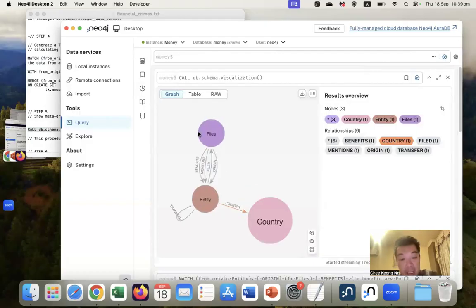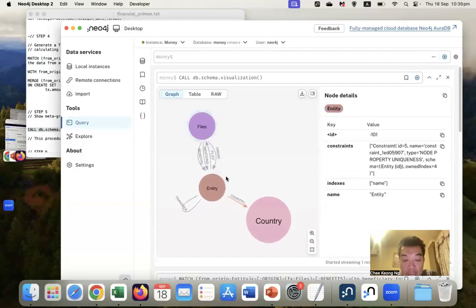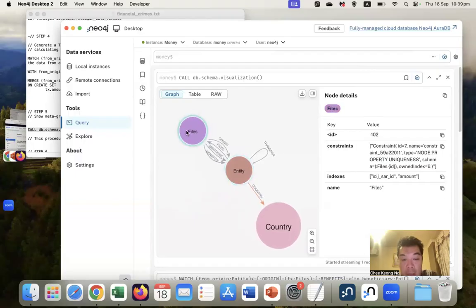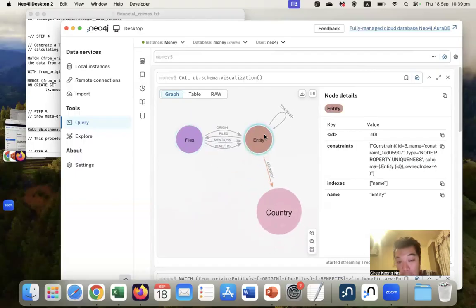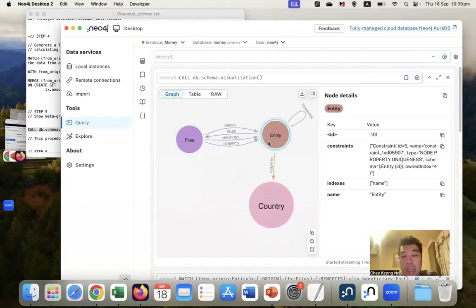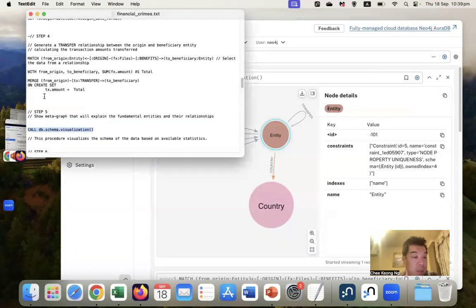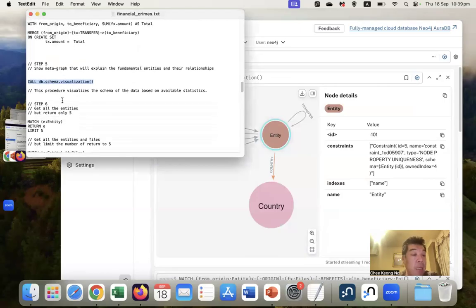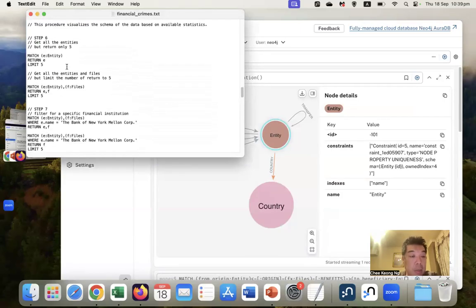Okay, you can see that this is how the schema is going to look here. This is also a very simple one, but we can make it very complex. If you look at the code here, you can see that the first few are actually very simple.